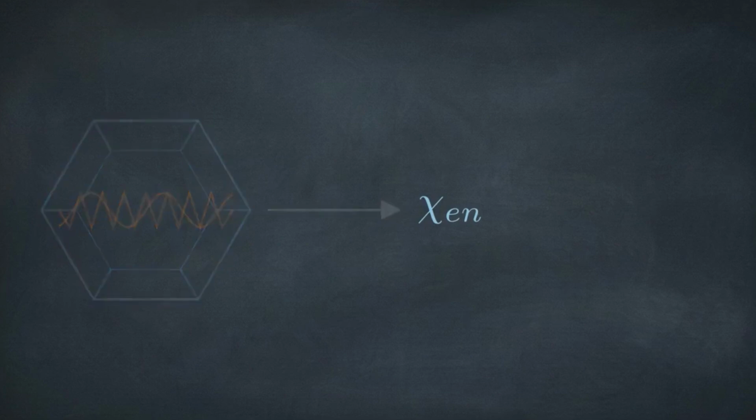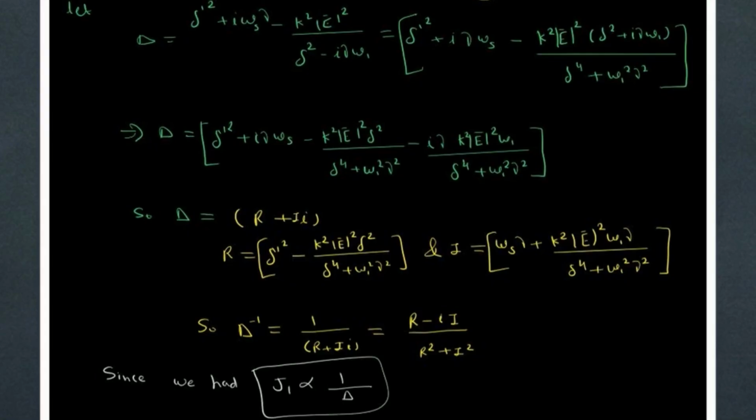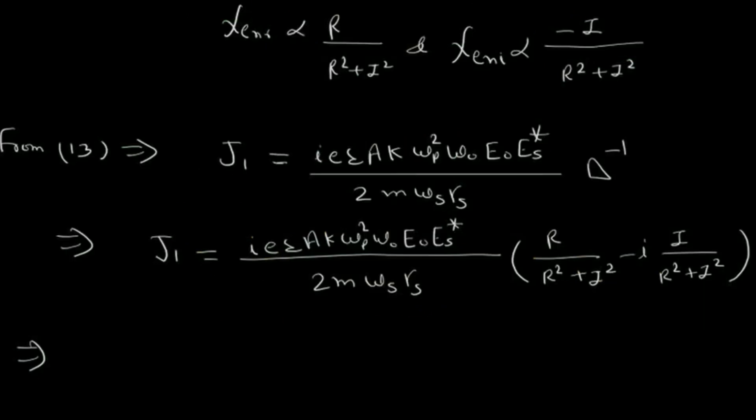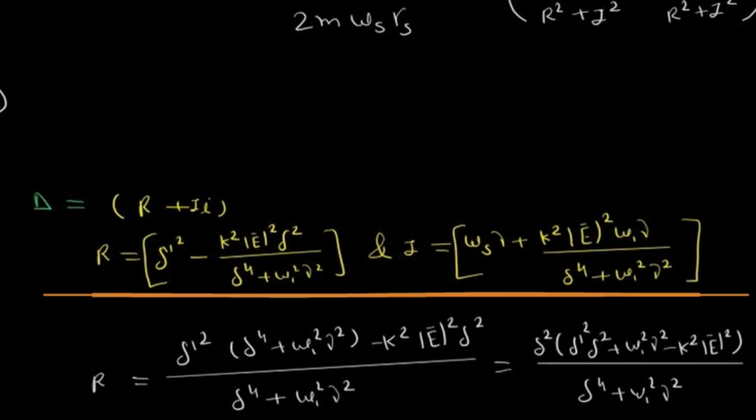But our resulting expression contains imaginary numbers and complex fractions that need to be cleaned up before they are useful for experimental measurements. The final mathematical hurdle lies in the denominator. Our susceptibility equation is divided by a complex expression, delta, which consists of both a real part, r, and an imaginary part, i. To resolve this, we multiply both the numerator and the denominator by the complex conjugate, r minus i times i. This standard algebraic strategy eliminates the imaginary unit from the denominator, allowing us to separate the expression.